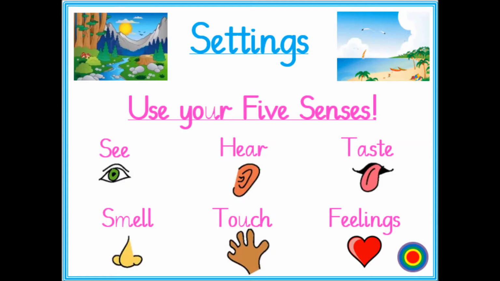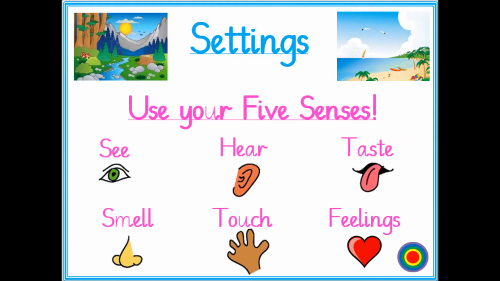So you're going to use your five senses. This is a technique that we've used a lot in school. What can you see? What can you hear? What can you taste? What can you smell? Even what can you touch? And then what are your feelings inside about those things? Because we all have feelings about buildings, believe it or not. And there'll be very particular feelings about haunted houses.